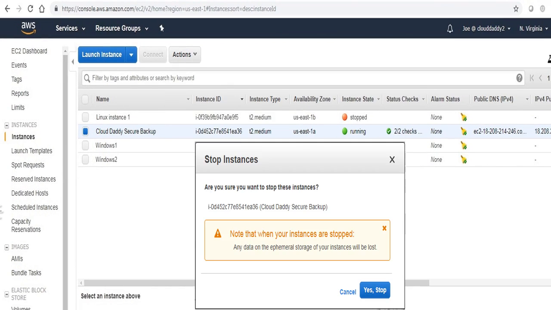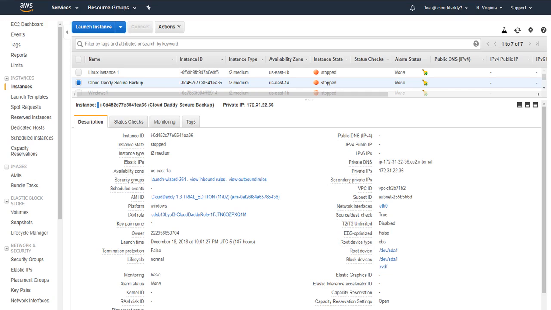After you click on Stop from the menu, your existing instance of Cloud Secure Backup will stop running after a minute or two. Once the Management Console displays the instance state of the Cloud instance as stopped, you'll need to record a few pieces of information that will be used later, as well as detach the block device XVDF from the stopped instance.